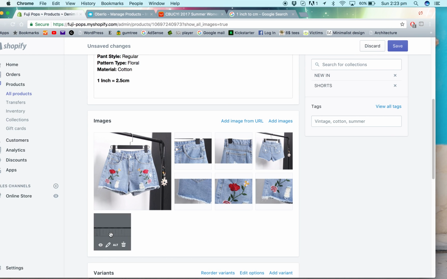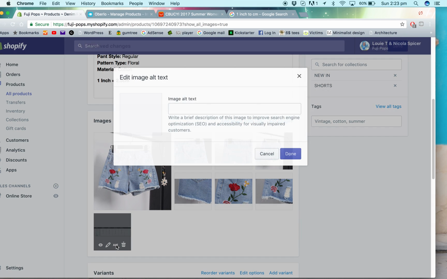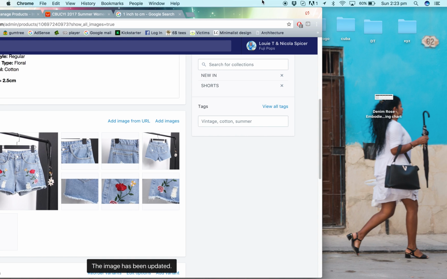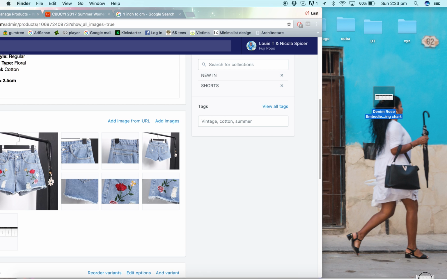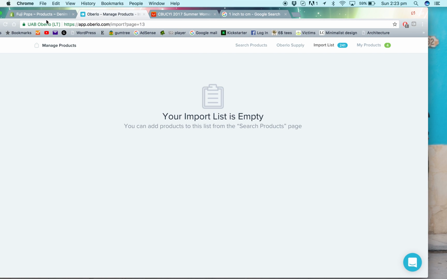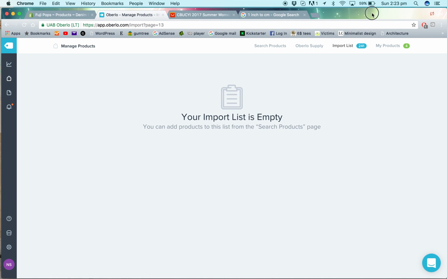So maybe let's leave that there, and then we can do the alt tag for the sizing chart. Sizing chart, done. And then we can delete this one because we've used it. So we can just do this one at a time, have the sizing chart, and then keep replacing it.